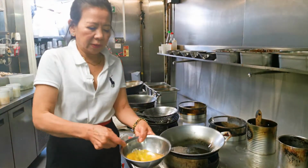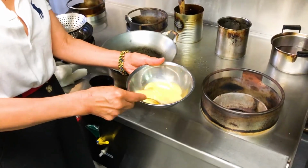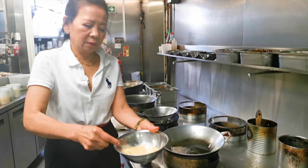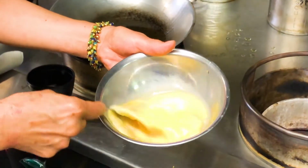Okay, we beat the egg until you can see this one become very fine. If you beat too much, you can see the bubble, but not too much. Just beat like this. You can see a little bit of bubble.